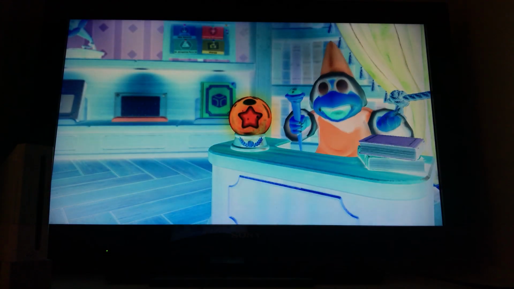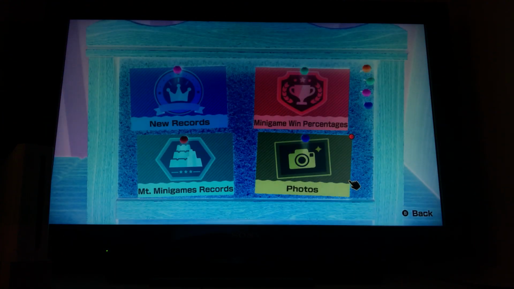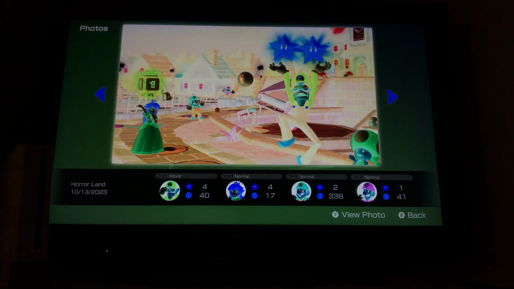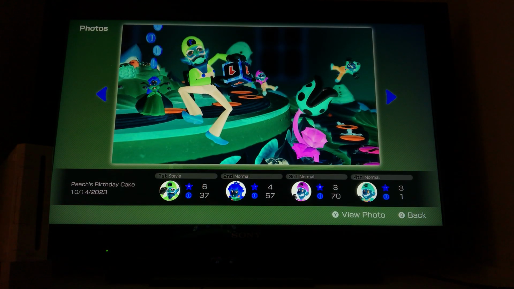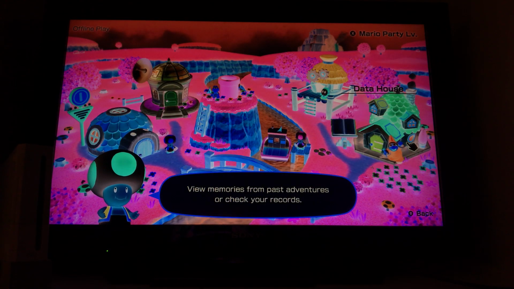You know, here has some, like, good stuff here. Nothing there. Yep, photos. These are all previous ones. Yeah, this is what Horrorland looks like with inverted colors. Yep, 6 stars. I won. Well, I'll see you when I play Horrorland of Mario Party Superstars with inverted colors, and after that, Mario Kart.